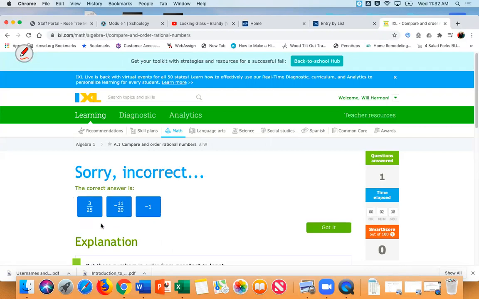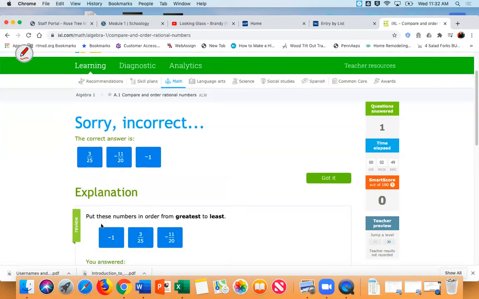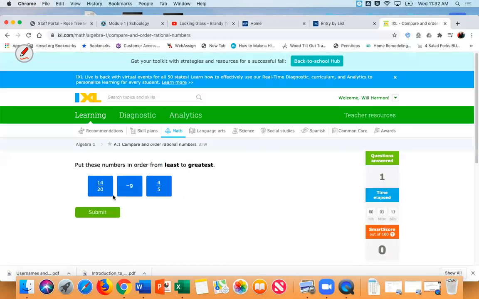Now, Louis, why did we get this one wrong? Do you know? Why did I get this one wrong? And I talked about it at the start. Do you remember? No. All right, so with these, it's very important to pay attention to the directions. Remember, the direction said greatest to least. So here, we had them ordered correctly from least to greatest, but we didn't follow the directions in order from greatest to least. So you guys can't get frustrated with that. So you got to read the directions.